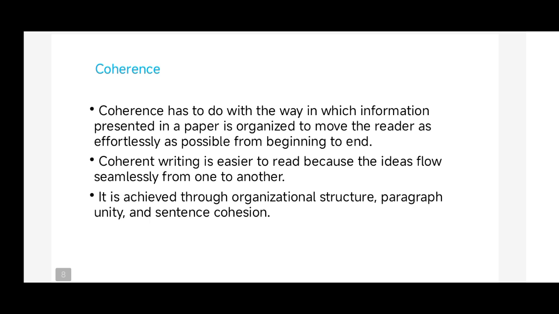The paragraph unity. See, when you write a paragraph, there is some kind of unity in the paragraph also. There is some kind of connection between paragraphs also. Or you say one thing in one paragraph, a different thing in the other paragraph, and there is no connection. There is no cohesion between one paragraph and the other paragraph. This is the thing most people do. You write something, there is no coherence.